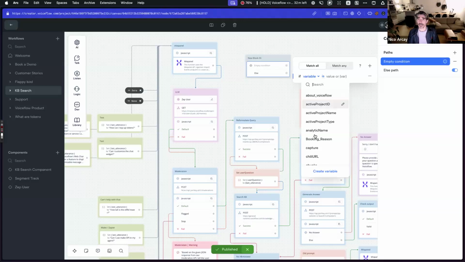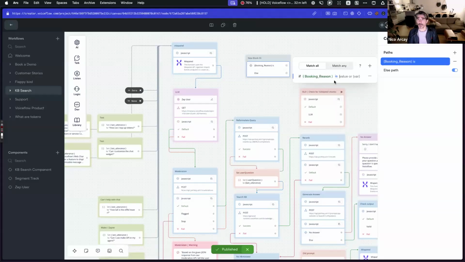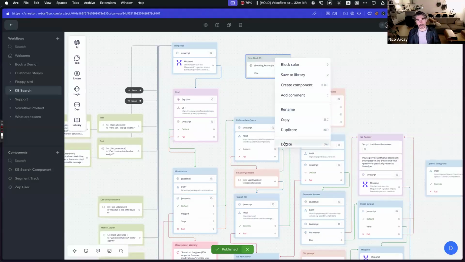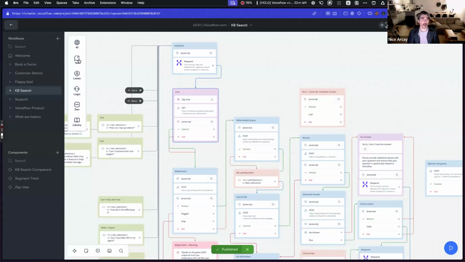For example, if the booking reason is or is not contained, based on this I will be able to redirect the user to that specific path. And I can link that to another block or create an action. Again, I can trigger an LLM response or create a message, for example. That's how easy and powerful those steps are.